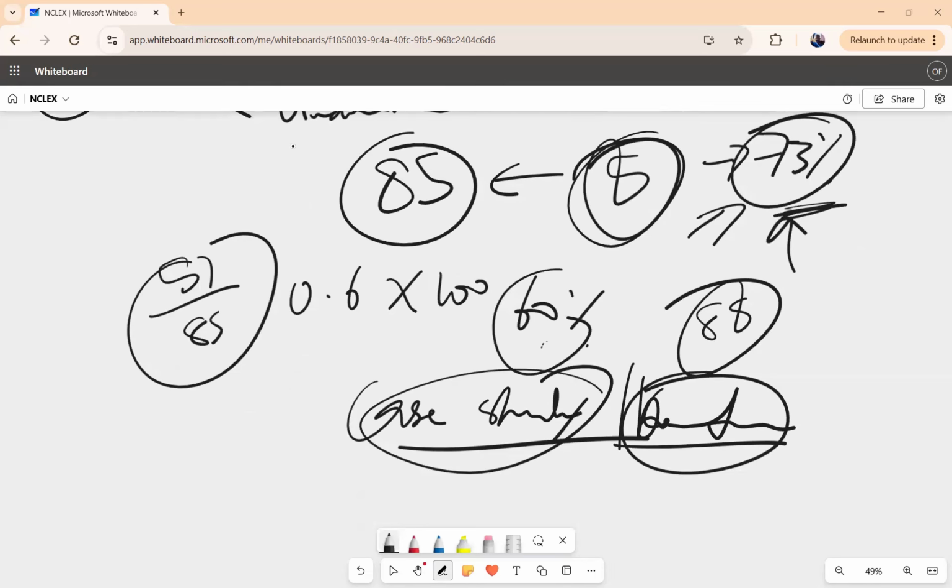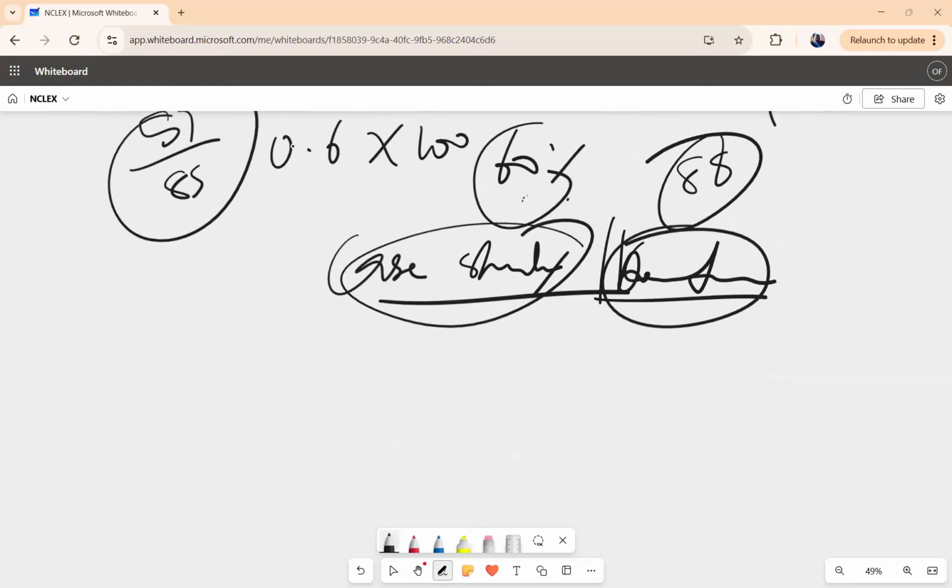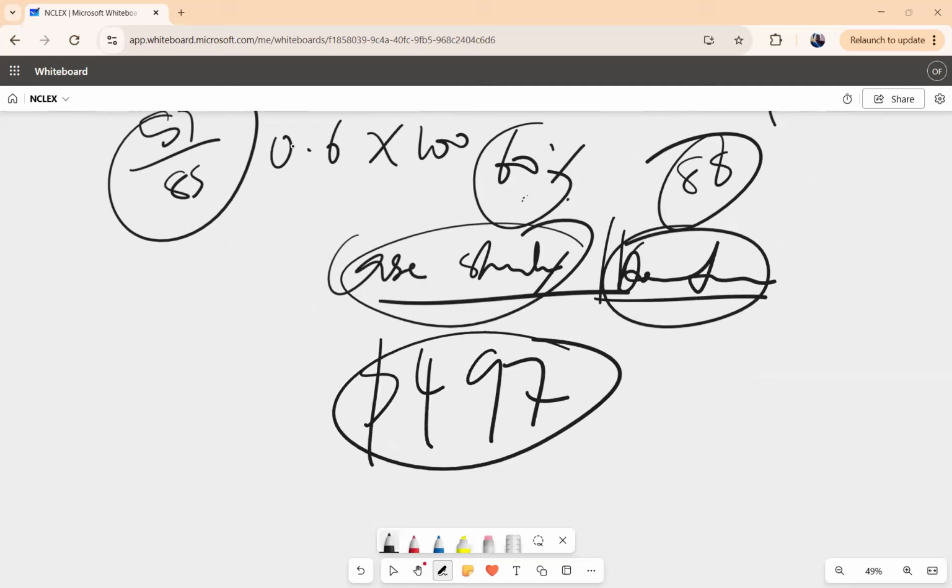Your license is ready. You get the message. You don't have to do this anymore. You proceed in life. No more extra $200 and other kinds of stuff. The only initial investment you made was $497, and that was it. Just invest in knowledge, right, and you're able to learn. That is how we approach studying for the NCLEX exam.